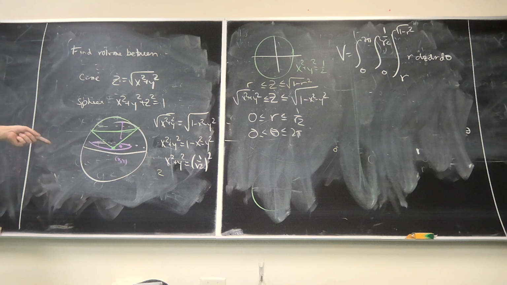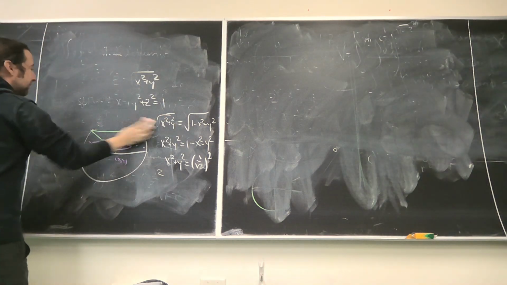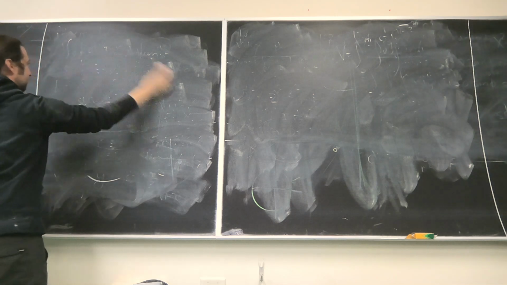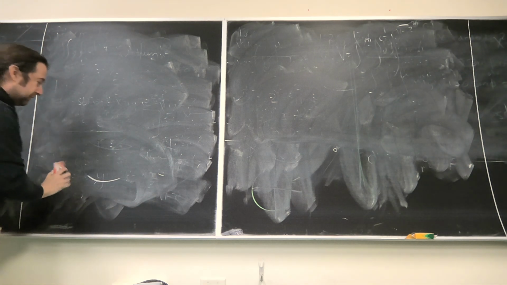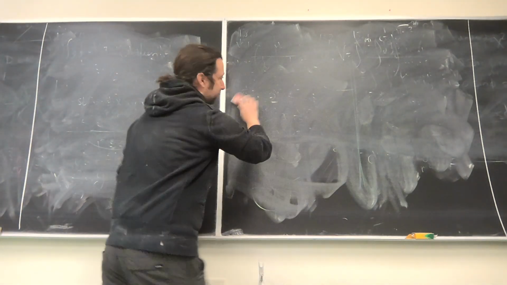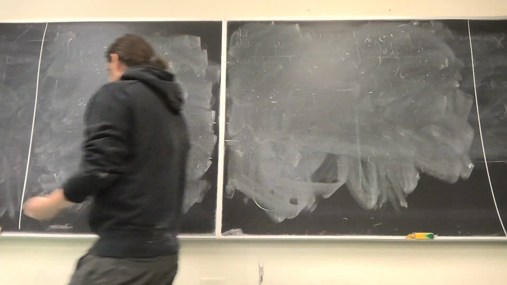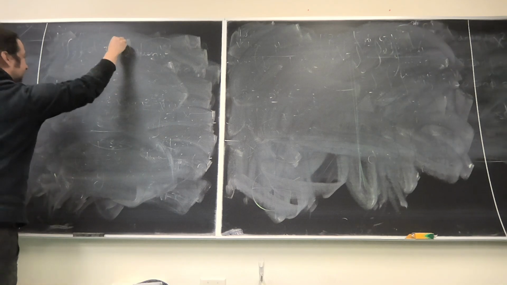Now, before I talk about this, I will say there are a lot of different majors in here. Every single discipline has a different standard for what dictates spherical coordinates. So you may already be in engineering classes or physics classes where you've done things in spherical coordinates, and the way that you set them up is different than the way I'm going to do it here. I'm giving you the one that's in the math book and the one mathematicians use as the standard. So here's how we set it up.